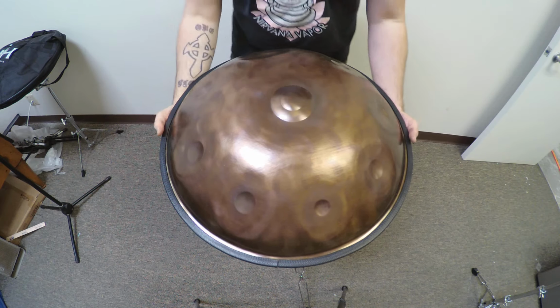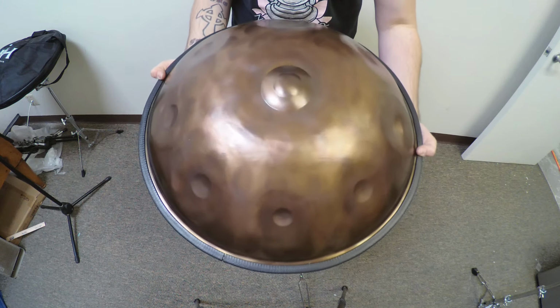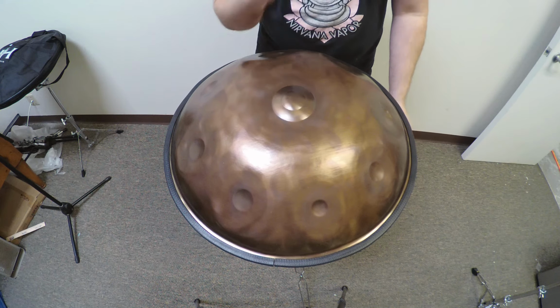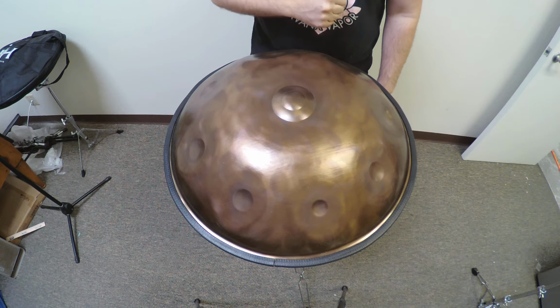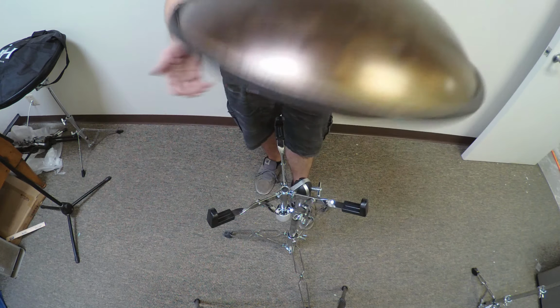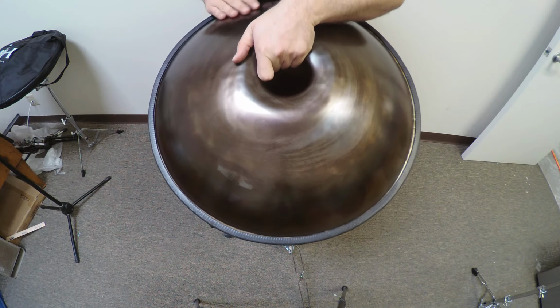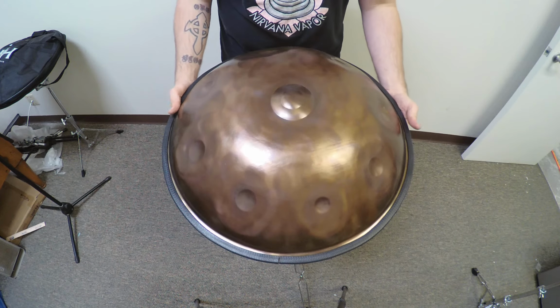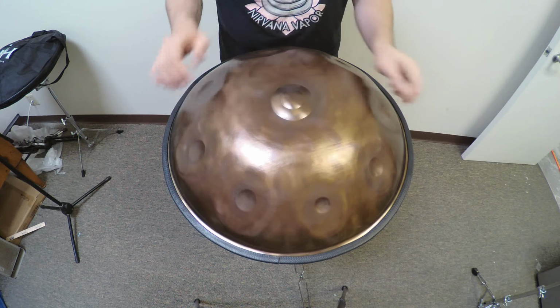Flash sale time. This is for a Nirvana Handpan stainless steel D minor Celtic. This is a hand-sunk stainless steel top shell. The bottom shell is raw steel, but it has been given a layer of treatment to help prevent corrosion, though the bottom would need to be kept lubricated in order to prevent any sort of rust. But you don't need to worry about that for the top.